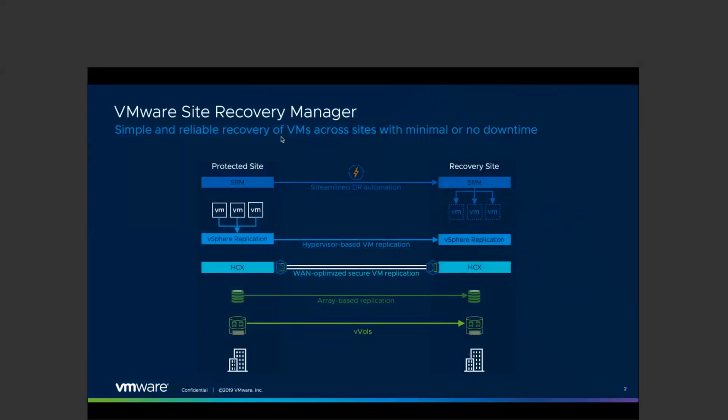I just wanted to highlight that Site Recovery Manager is the industry-leading product for software orchestration of virtual machines and applications across sites. Today we support 4 different types of replication. These are vSphere Replication, a hypervisor-based replication per VM that I'm also the product manager for; HCX, which is a migration product at VMware; and array-based replication.